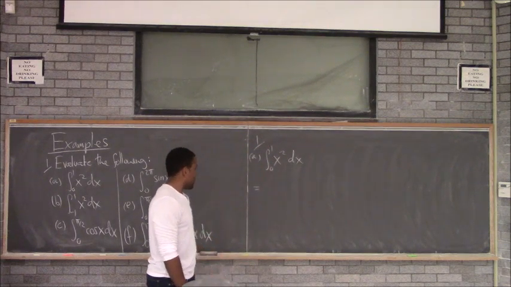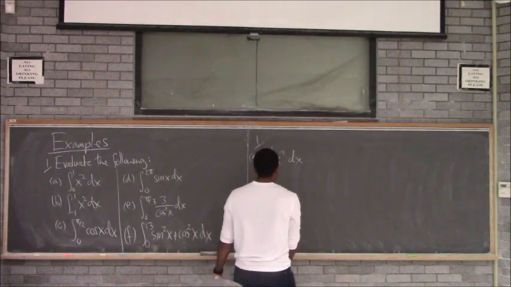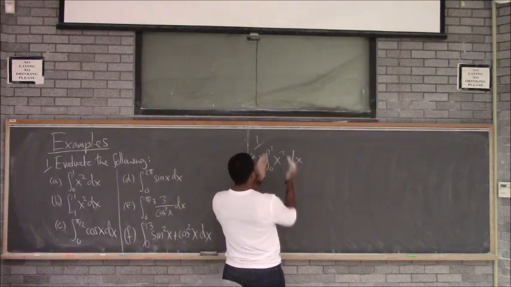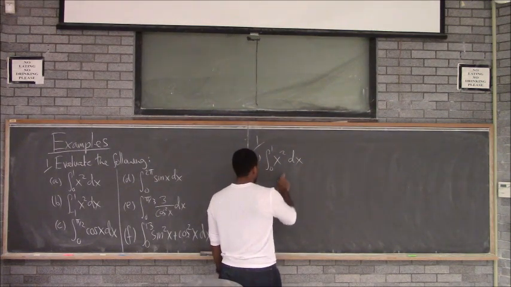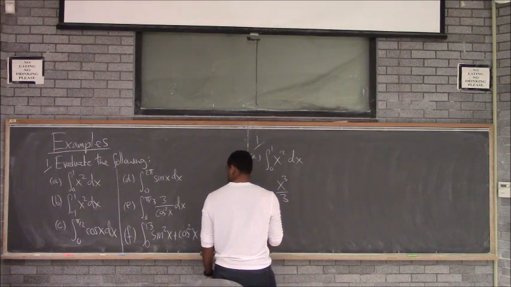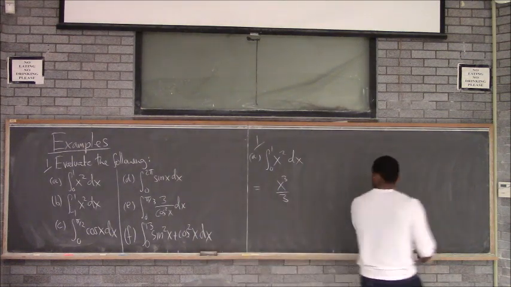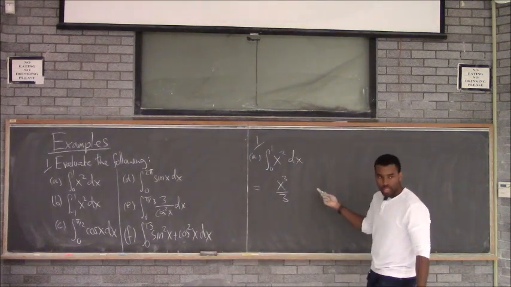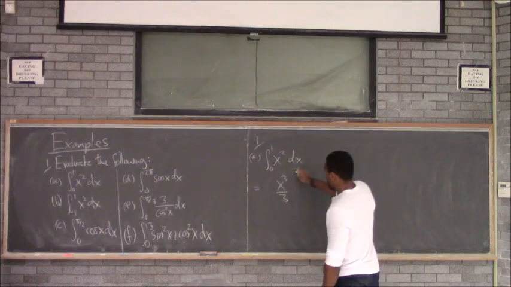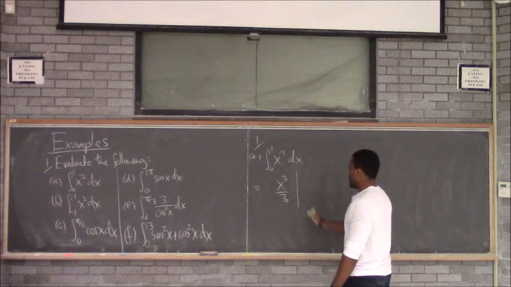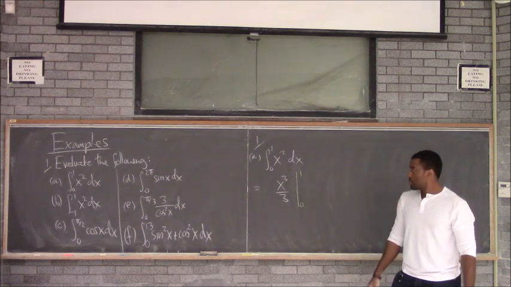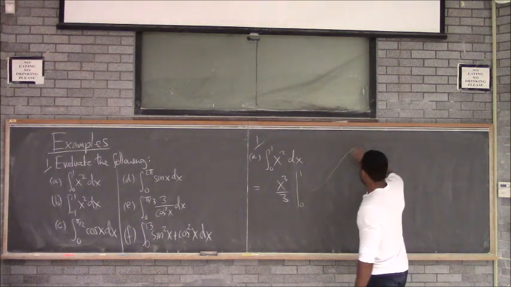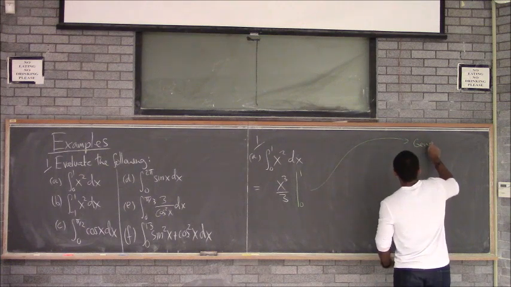Here's how you actually write it out. We would first take the antiderivative. What is that? x cubed over 3. And here's how you actually express that you're doing a definite integral. You don't put a plus c because it's not going to matter. You put a vertical line and you write the numbers on the side like that. So this is general notation.